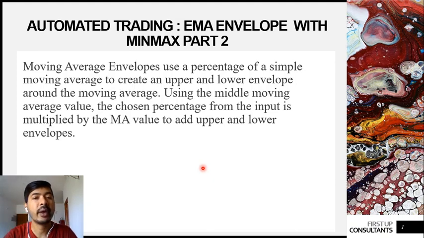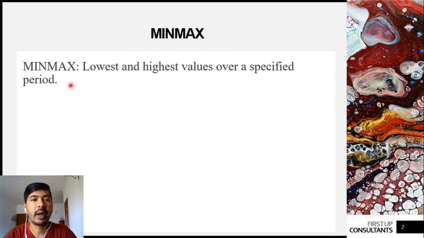Myself Vaibhav. In today's session of automated trading, we will be continuing to work with the EMA envelope with which we are using the MinMax and of course to optimize the entry and exit points, we are also going to use the ATR. I hope by now you are well familiar with the moving averages envelope and the min-max.